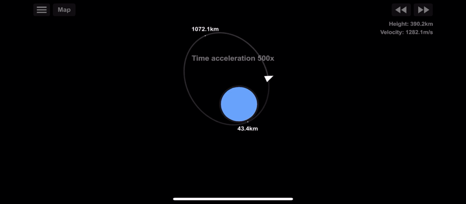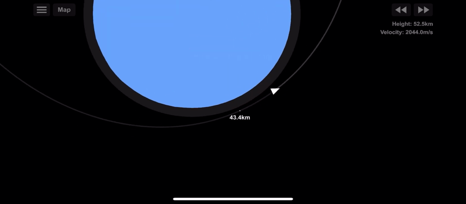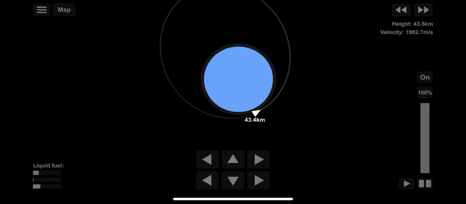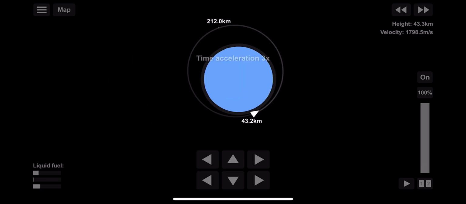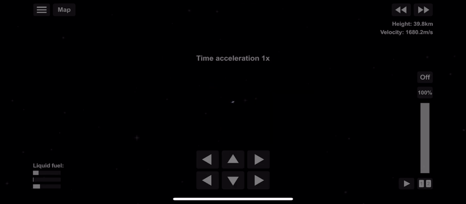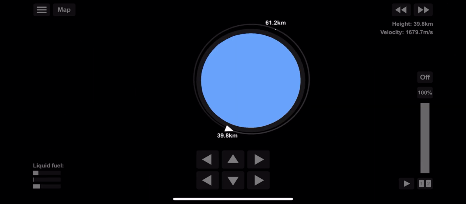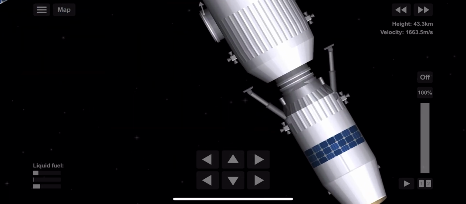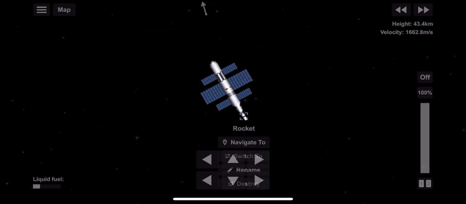I still had way too much fuel, so I just decided to correct myself. I just want to put this out there. Do not do burns like that unless you have an extreme amount of fuel like I did, or a very efficient spacecraft. Do not do burns like that. It looked pretty easy, but it takes a very colossal amount of fuel to do something like that.